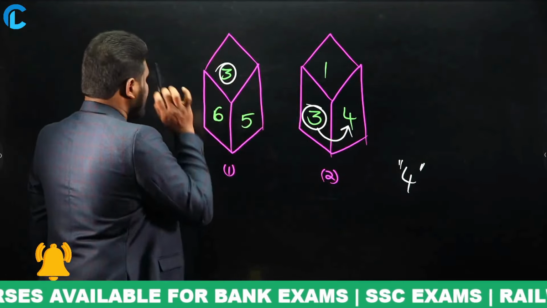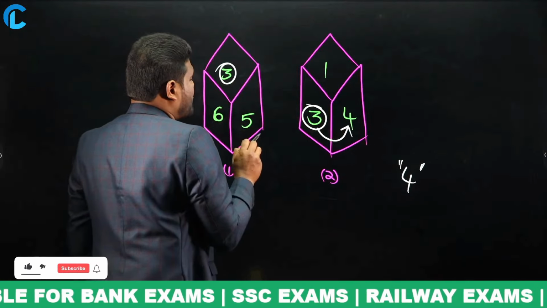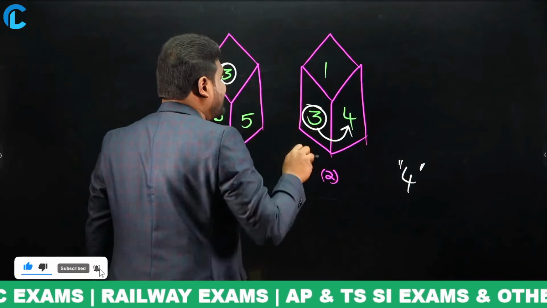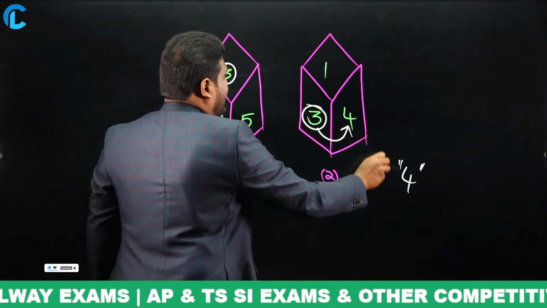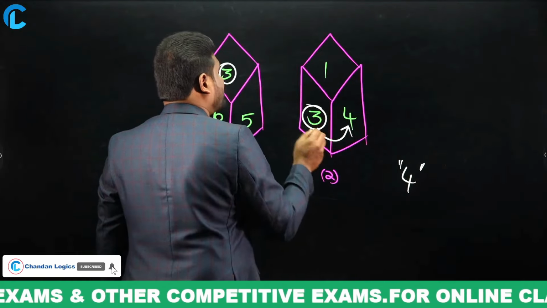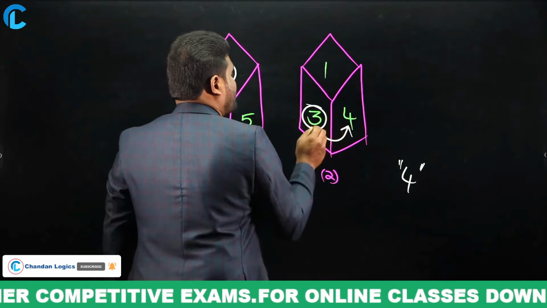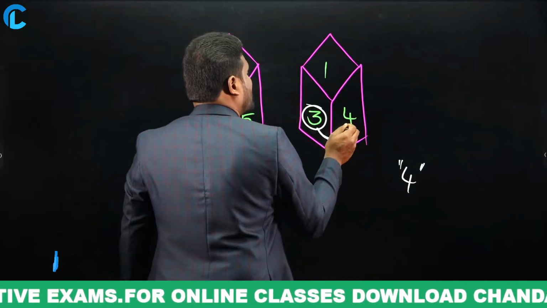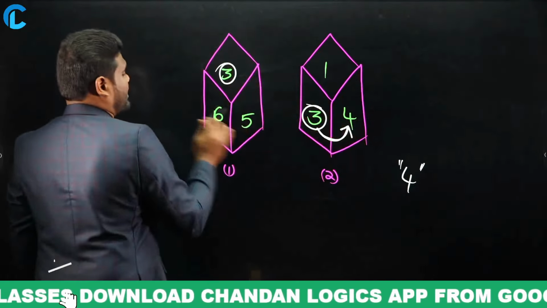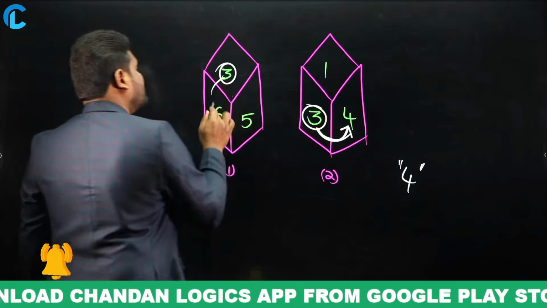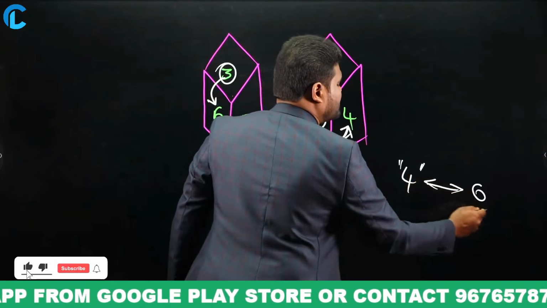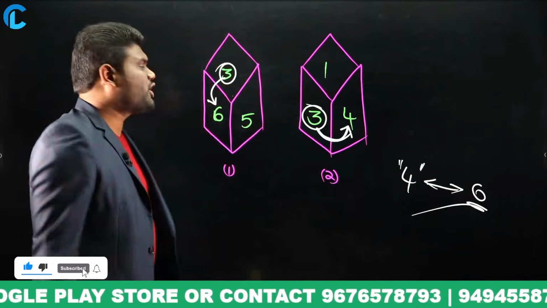Very simple logic. Whenever you have one element common, try to know what is the common element. After that, find what is your required element. Required element is what is opposite to 4. With respect to the common element, 4 is towards anti-clockwise. So whatever you do here, the same you have to follow here. So 3 anti-clockwise 4. So 3 anti-clockwise how much? 6. Which means 4 opposite is going to be how much? 4 opposite is 6. It is just a matter of fraction of second.